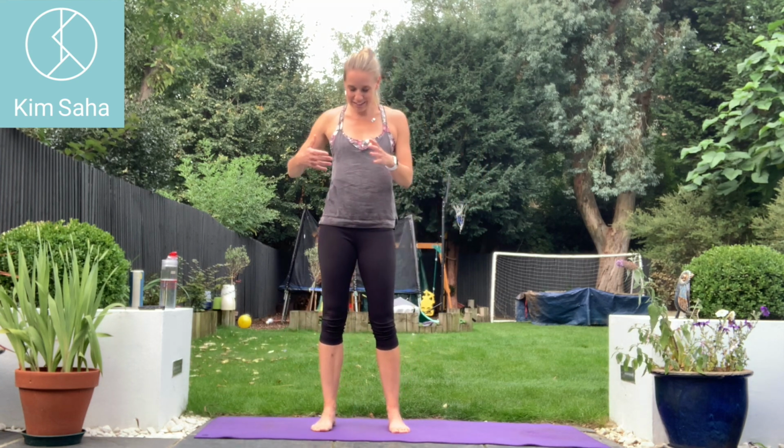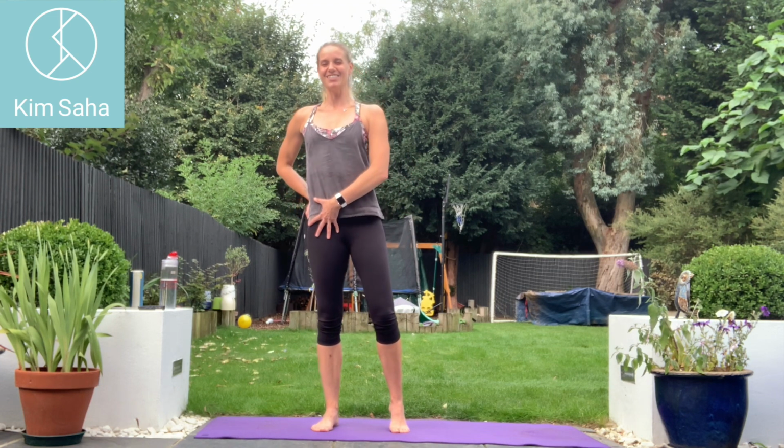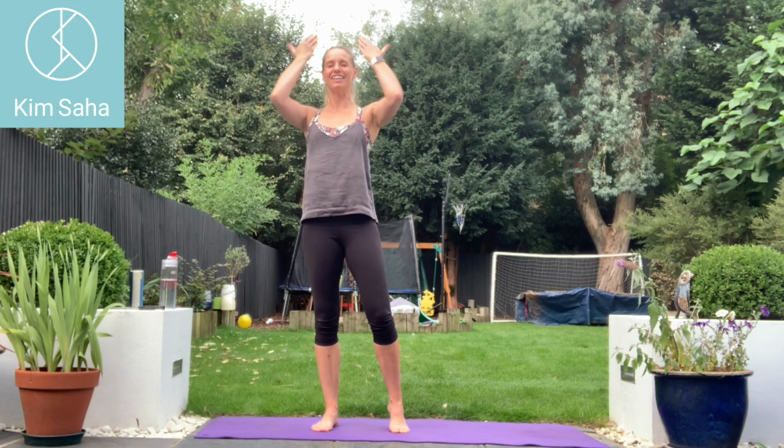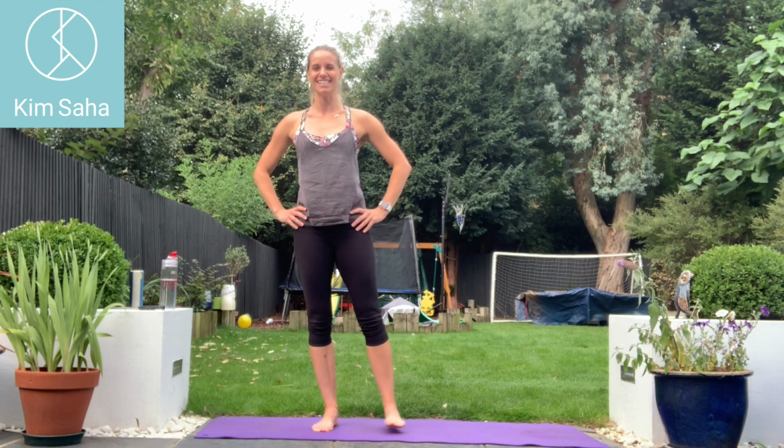Good. 3, 2, 1. Brilliant. Take the weight onto the other leg, and that should be a little bit of relief for this leg, but then it has to start working again. So tighten up through that standing leg, everything straight down like a plumb line, and then the other leg out to the side, straight out.